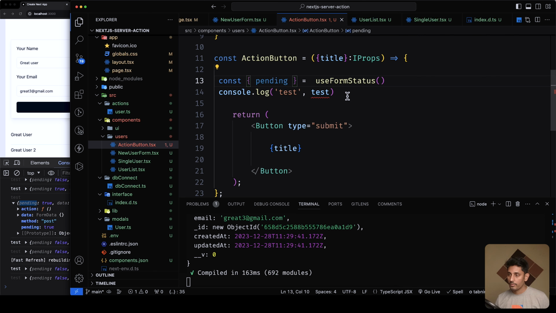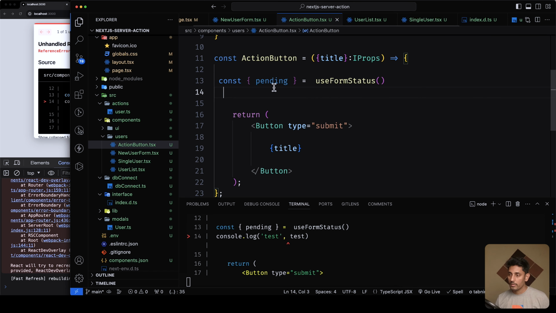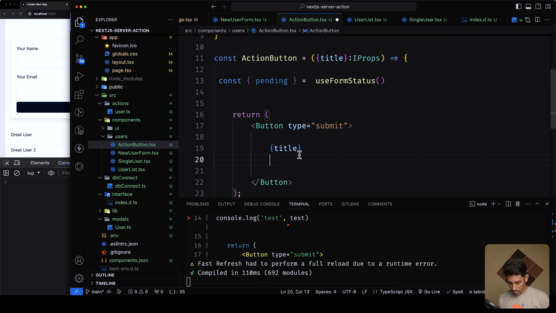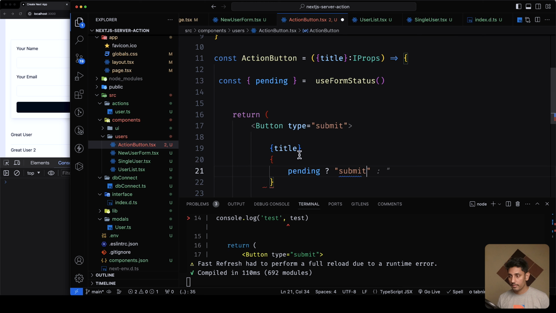Fine, I don't need the test anymore. Now that means if pending is true, then the loader will show. If not, the loader will hide. If pending, then show submitting, otherwise it's completed, or leave it empty just for the test.